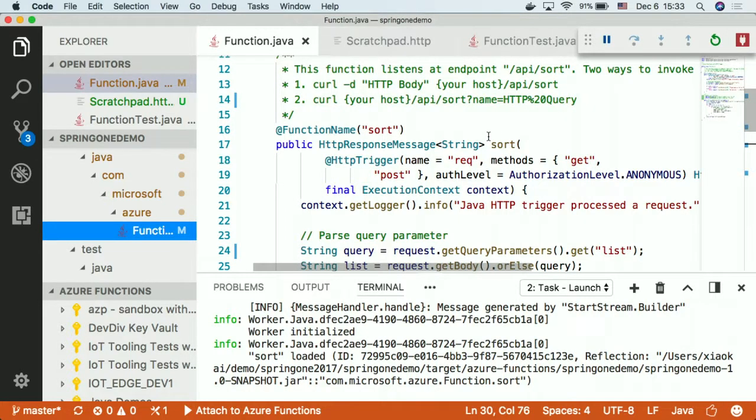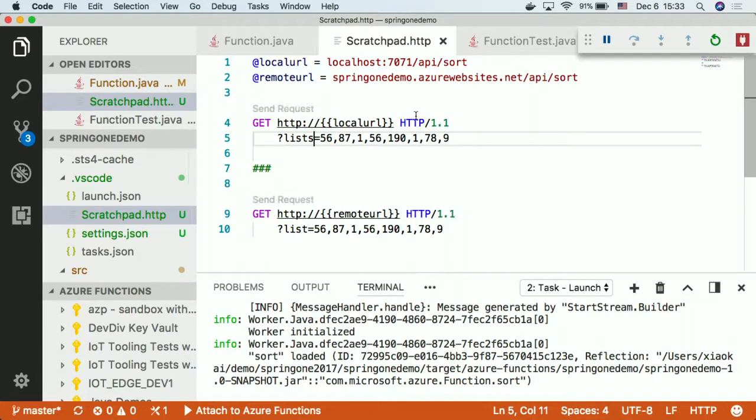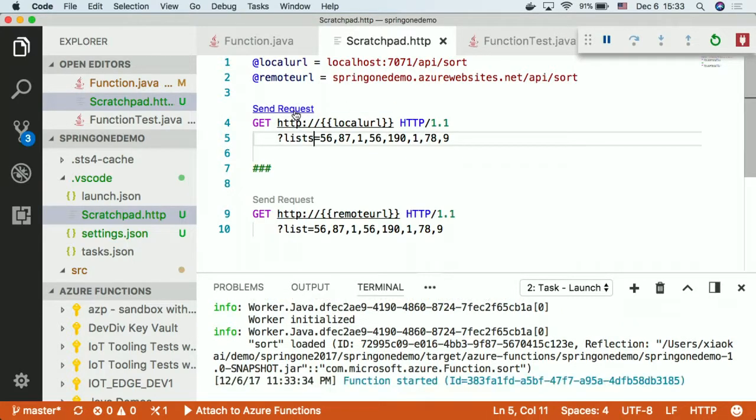So when you're working with HTTP endpoints, they're always a lot of fun. You can use whatever tools you want. But for me, I always want to stick within my editor. So I just have another extension for the HTTP endpoint. So let me show you this. So this is my HTTP request. So I've installed another extension in VS Code called REST Client, which can help me call the HTTP endpoint directly from the editor. So you can see through code lens, I can send requests here.